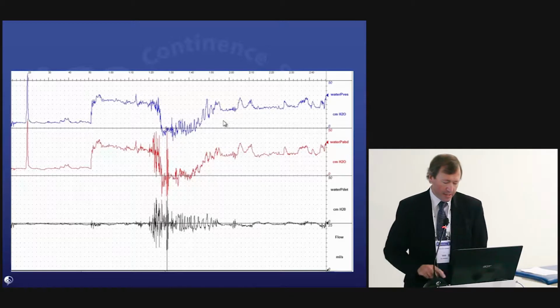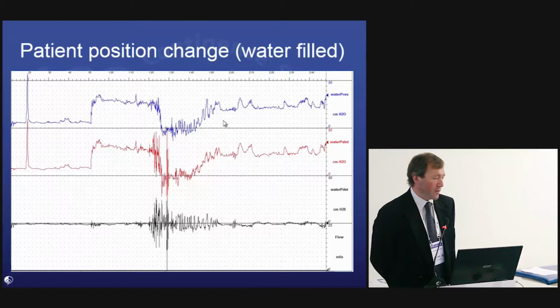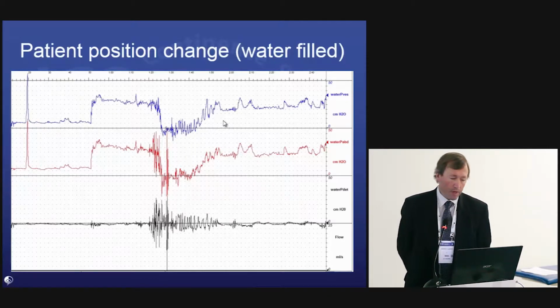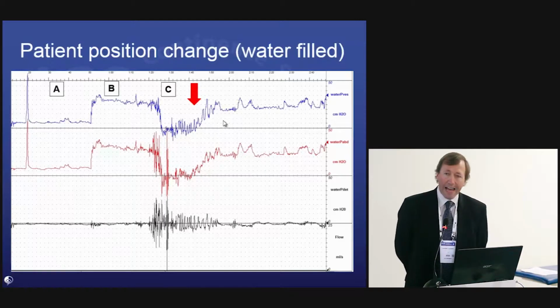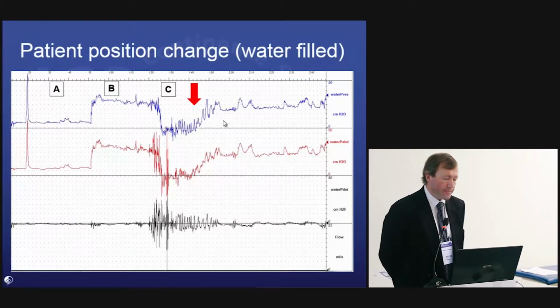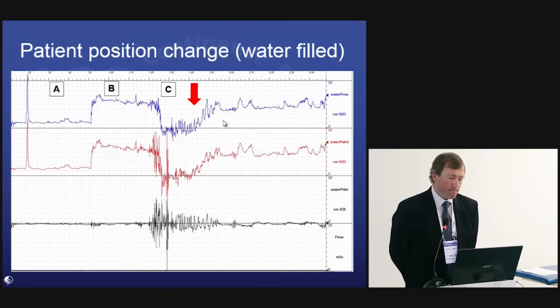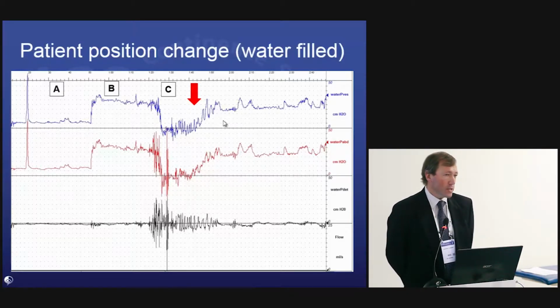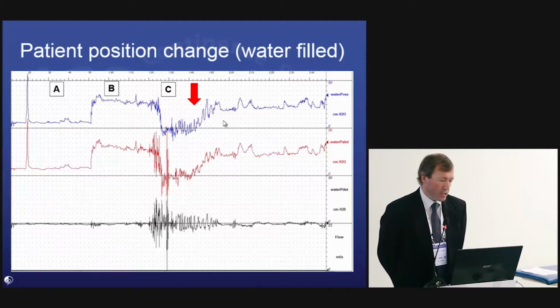Well, your patient is moving. They're changing position. This is a water-filled system, and as they stand up, so that pressure rises. At A, they're probably supine, or seated maybe. At B, they stand up again. And as they rise, so the water pressure is greater on the transducers, because they're standing above the transducer.